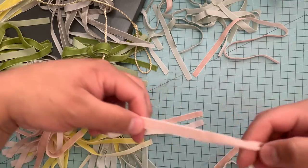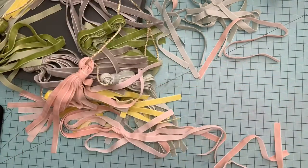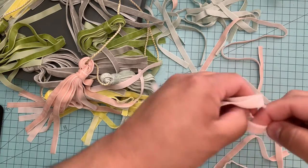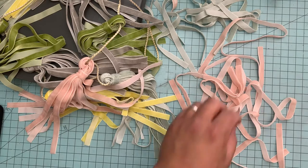Just softly pull it off, and there you go. Another one. And like I said, let me see if these are the same length. Yep, they're 17 inches, a little bit over 17 inches. So you get a clear 17 inches per strand. So that is that one.